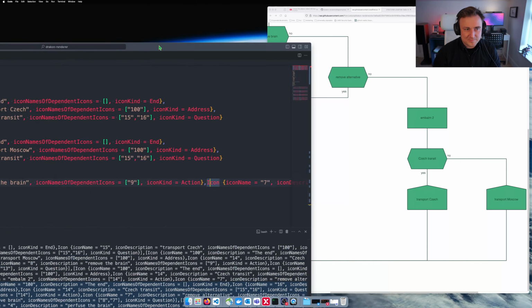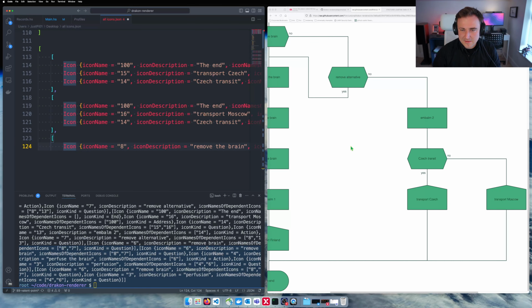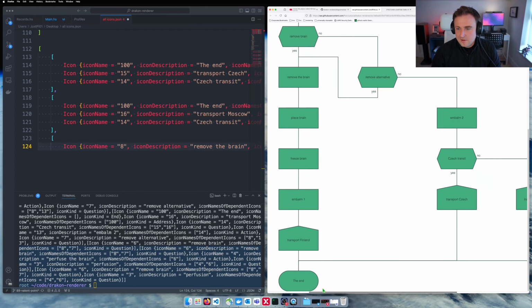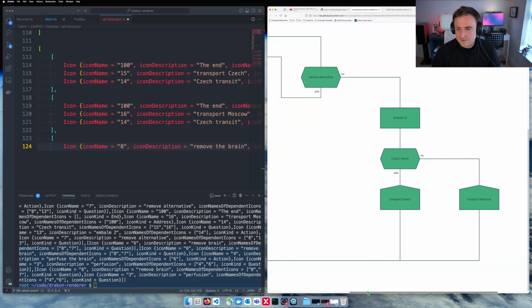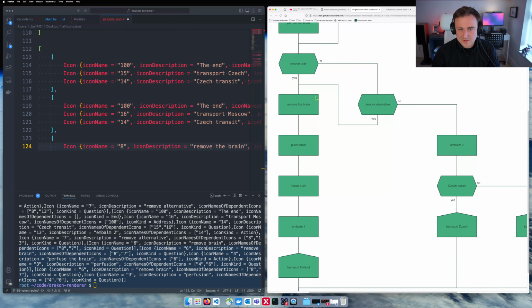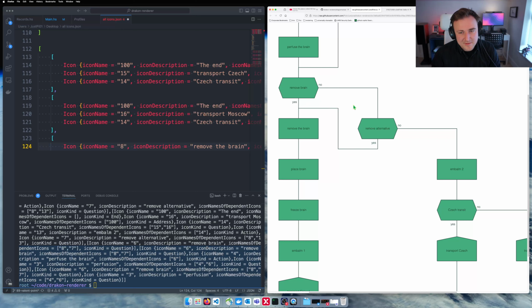Now 8 is a convergence point. Where was it? Remove the brain. Here, this is convergence point 8, so we expect two paths that are not going to be equal.